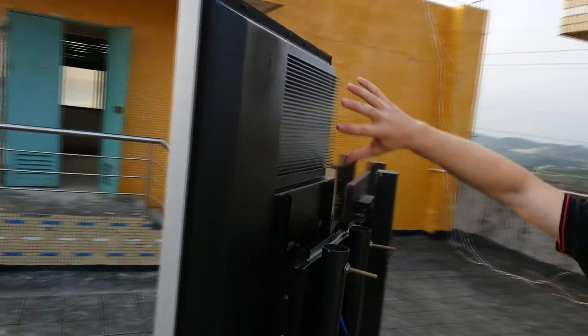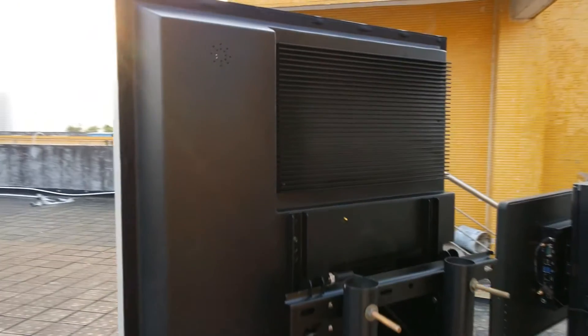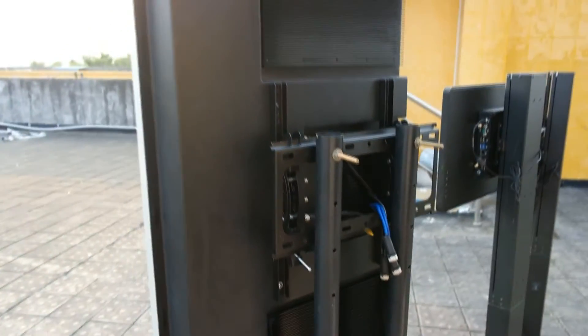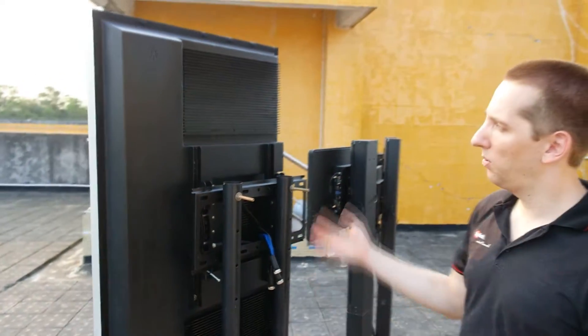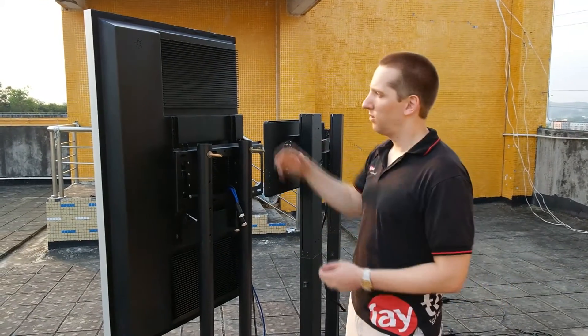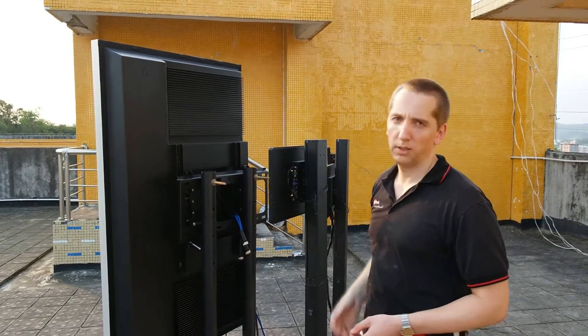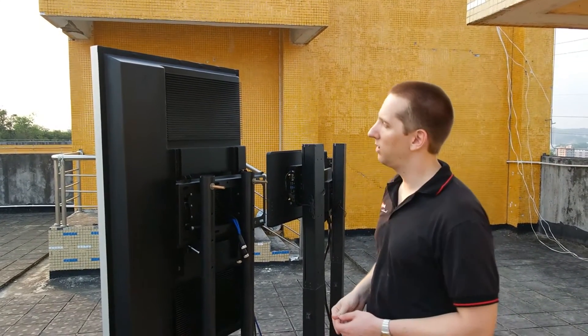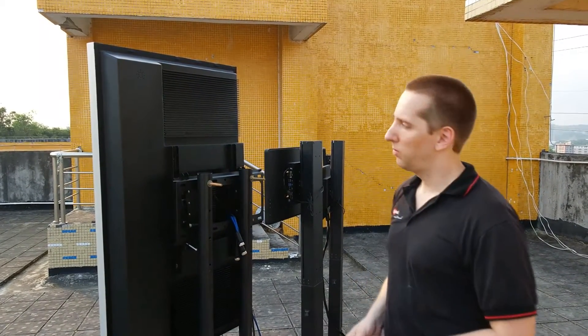We added big strong cooling profiles on the back face, so we bring the heat which the LED backlight generates out of the case directly. It's cooled by wind, and we just add passive cooling profiles to reduce the temperature around the system by just 10 degrees to the case. So it works really very efficiently.